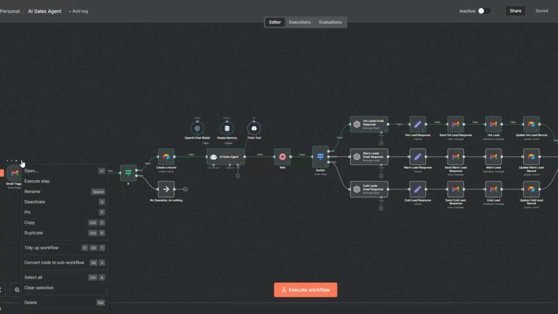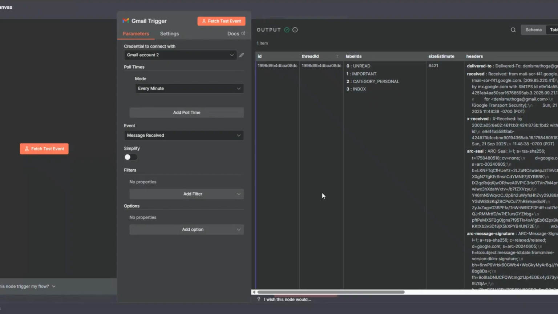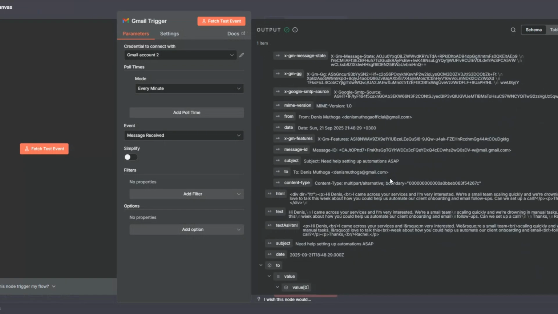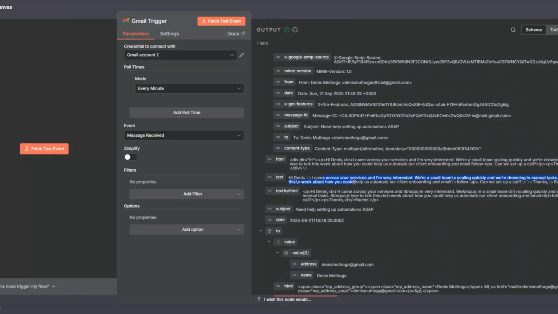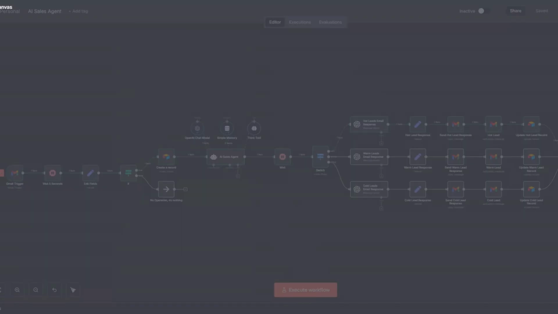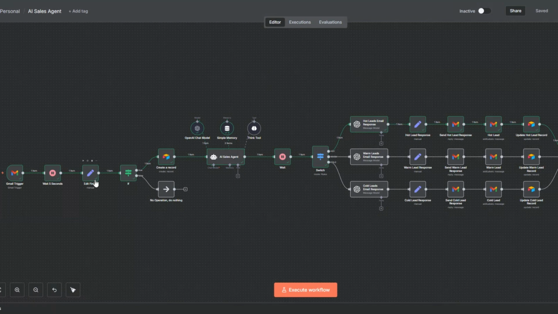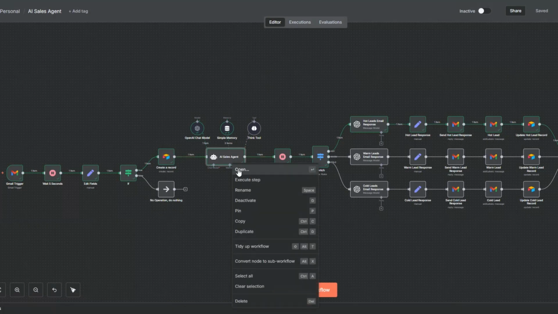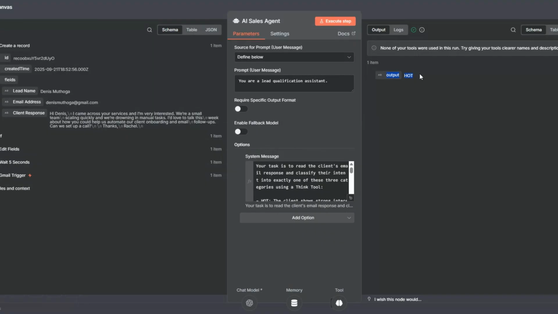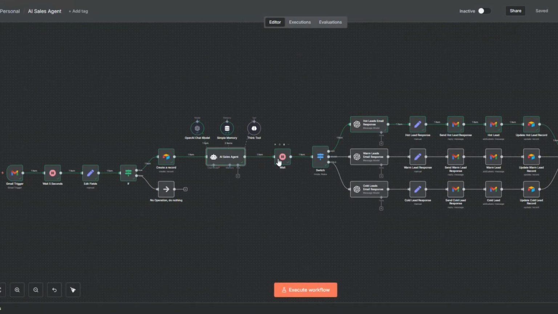Now when I open this node, you can see the email that the prospect sent to us. The email came from Rachel. Then we waited a few seconds. Then we set the variables for the email data in the lead. Then if they met our condition, we're adding them to Airtable. Then here, when I open this node, you can see we're classifying them as hot. Then we're waiting a few seconds. You can see they're being taken through the hot lead route, where we're generating a personalized response within this node.